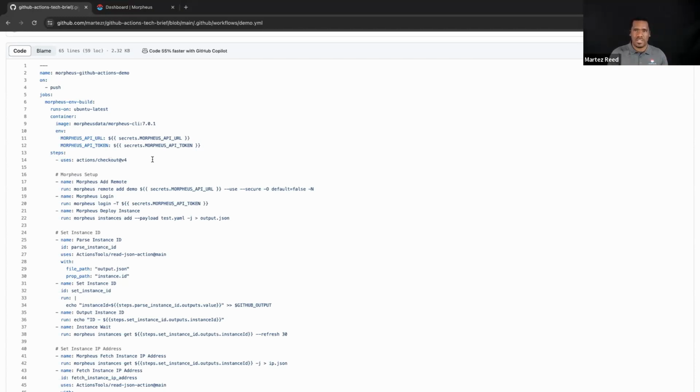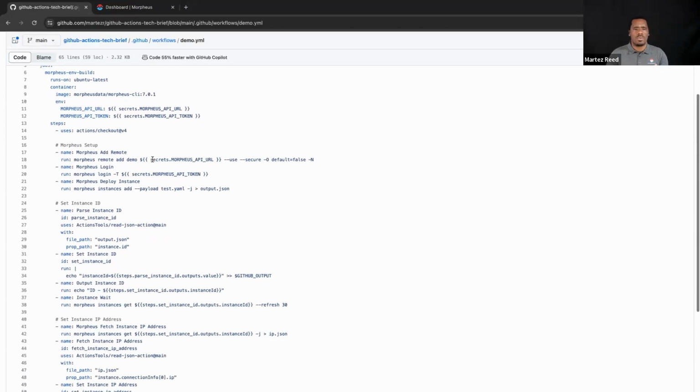As I said, the actions are typically going to be tied to a singular purpose. Some may have different options that can be exposed to slightly change the purpose or the action for that particular GitHub action itself. So we needed to decide how we were going to interact with Morpheus, and in this case, I decided to leverage the Morpheus CLI. The Morpheus REST API can be utilized as well as part of integrating with GitHub Actions, but the CLI has already been containerized for us, and I wanted to take advantage of that existing capability to reduce the quote unquote glue code that I had to write for this particular example.